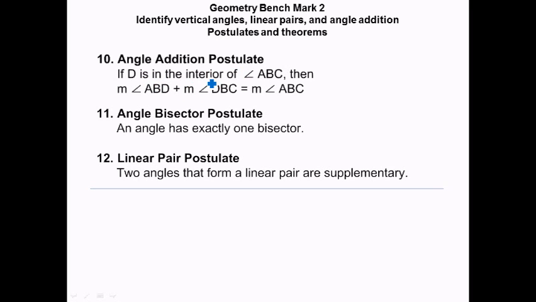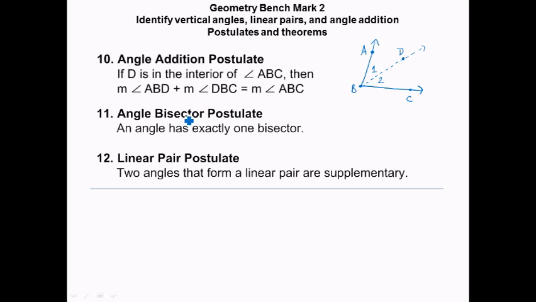Basically, if you have some point D that's inside angle ABC, so if I draw this angle ABC, and I have this point D that's just floating out there, but it's inside the angle, and I draw a line, just make it dotted, which creates two new angles. Then angle ABD, which I can call angle 1 if I want, and angle DBC, which I can call angle 2, will add up together to make the whole thing.